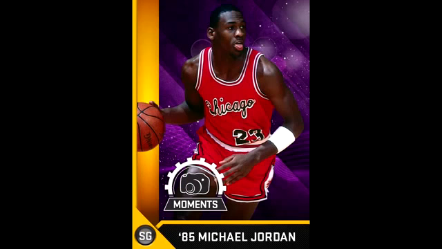2K revealed a ton of information about NBA 2K16's MyTeam in their live stream today. So let's get right into it. There's gonna be 5 card classes: bronze, silver, gold, amethyst, and diamond.